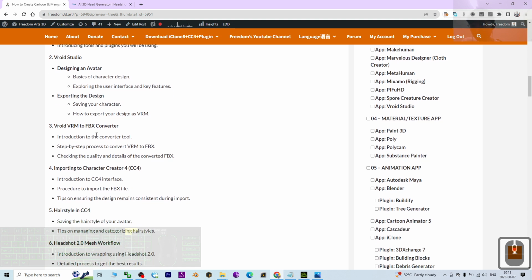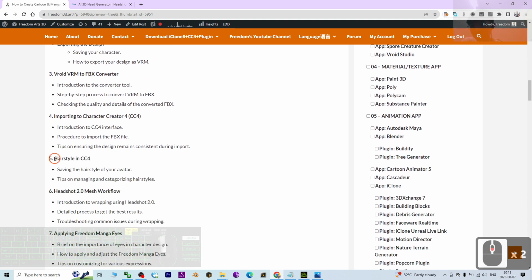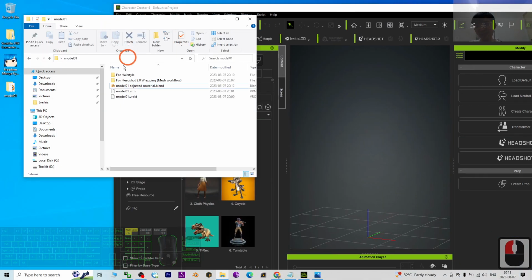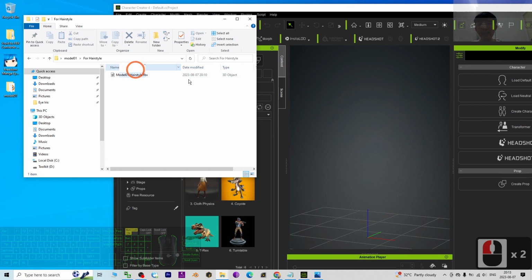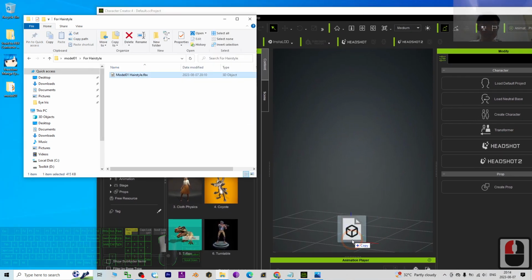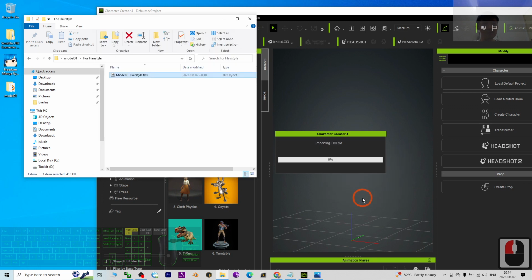The next step, first I'm going to skip step 4. Just import the hairstyle and save the hairstyle first, because that is the easiest part. So now, where's the hairstyle? It is here for hairstyle. I can directly import the FBX file. Just import it as a prop.